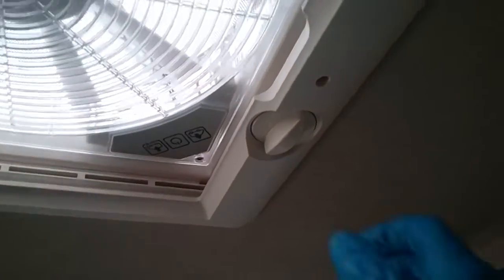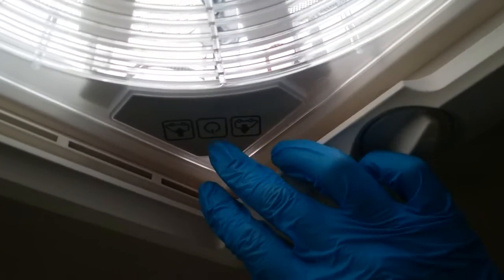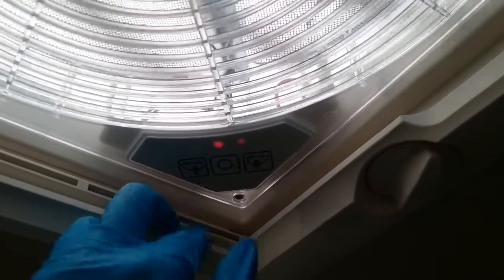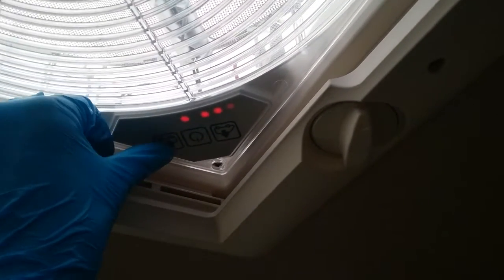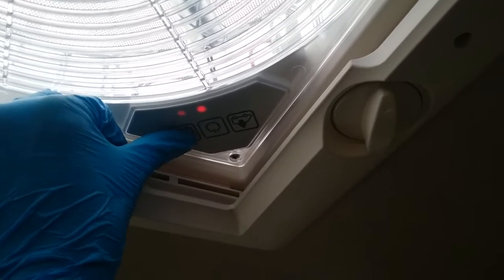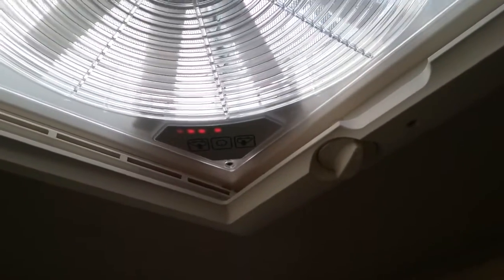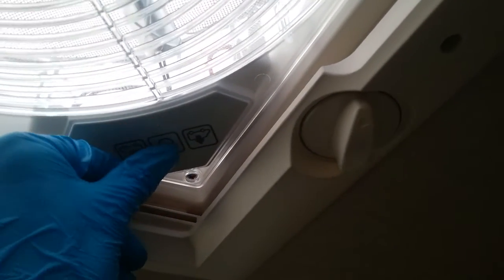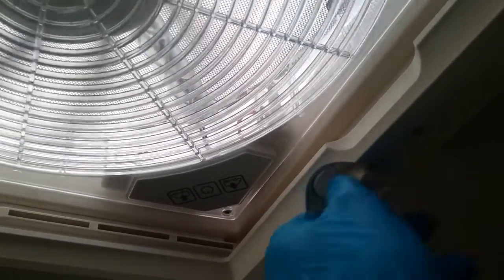Above my head here is the Omnivent fan. To use this, firstly wind the roof vent open, and then we have middle button here to turn the unit on, and then we have arrows out for extraction and arrows in for cooling. Variable fan speed just by pressing. Do make sure that all roof vents are closed for travel.